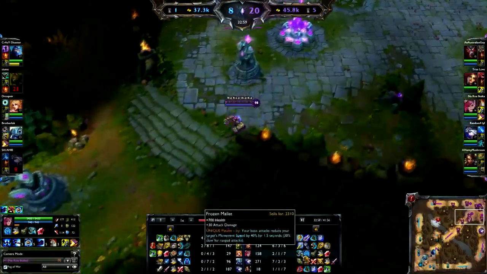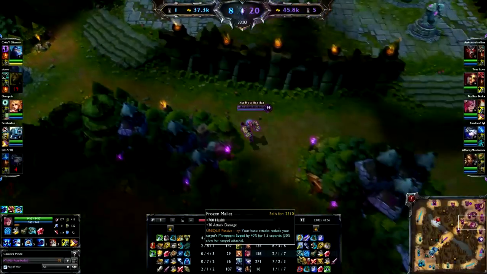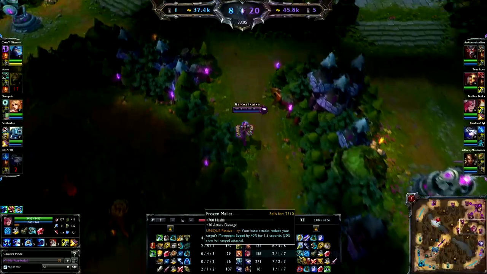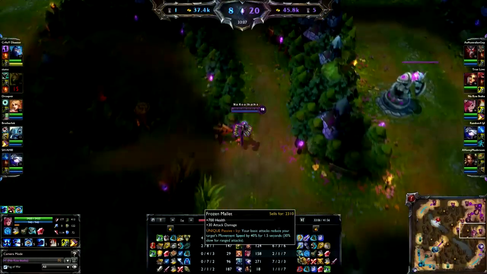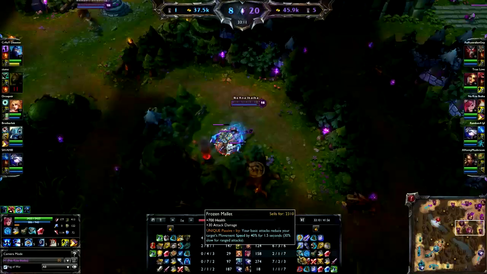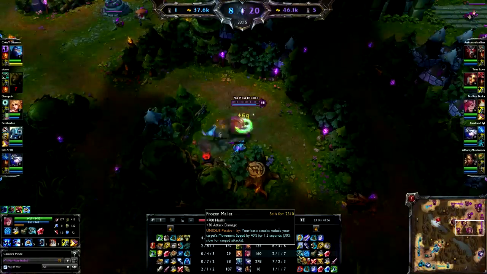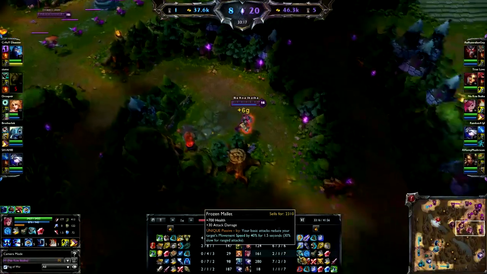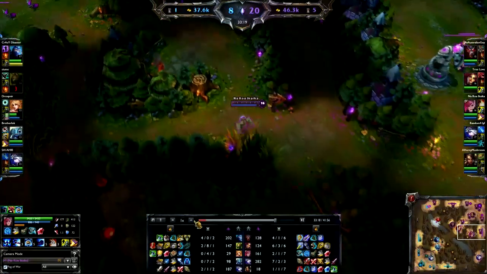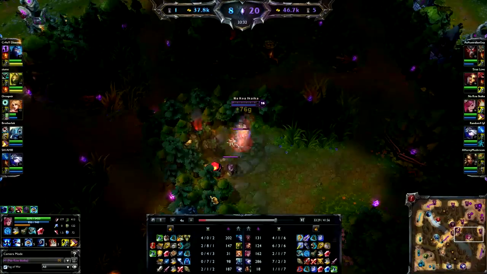Alright, at this point, as you can see, I've picked up my Frozen Mallet on her. I've also picked up the Ruby Crystal, which is part two of the Black Cleaver. Again, I don't know if the Black Cleaver would be best on her. I definitely wouldn't mind building a Bulwark on her. I think a Bulwark would work well, especially against more magic-focused teams. Bulwark would work quite well.